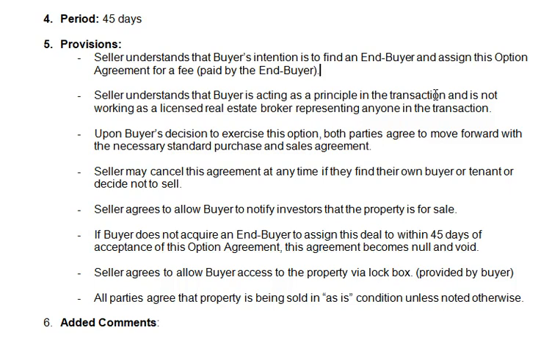You're never going to come back with another buyer and then try to just collect a commission on the deal. You're always going to be the one that's going to sign the purchase agreement on this deal. All right. Upon buyer's decision to exercise this option, both parties agree to move forward with the necessary standard purchase agreement, and that's when you would go back with your real estate purchase agreement and sign that, when you're ready to move forward and exercise the option.